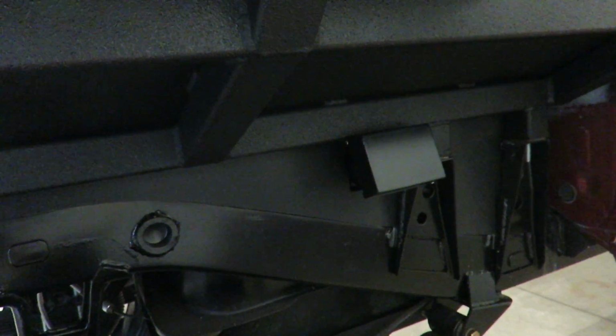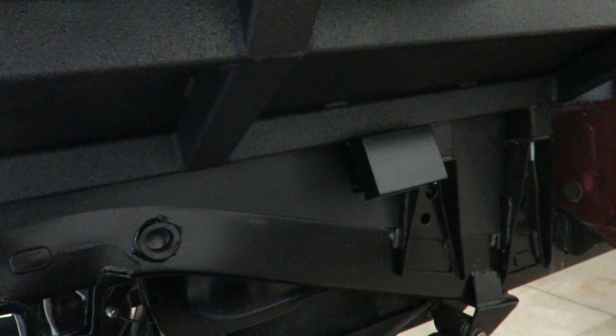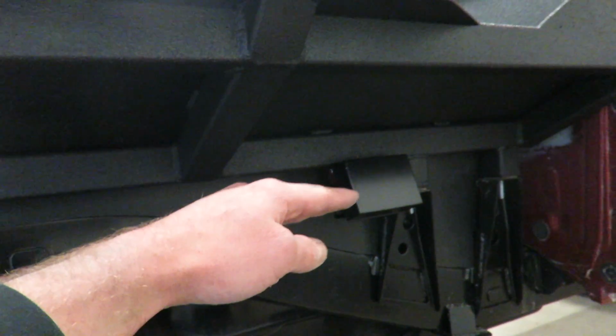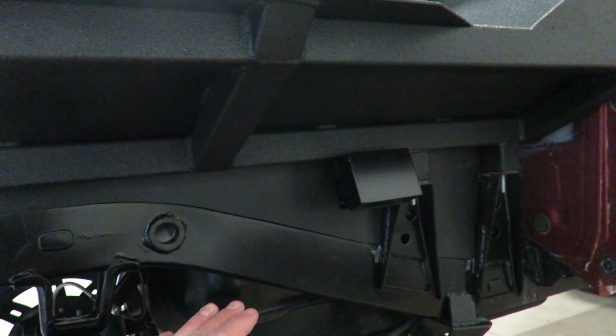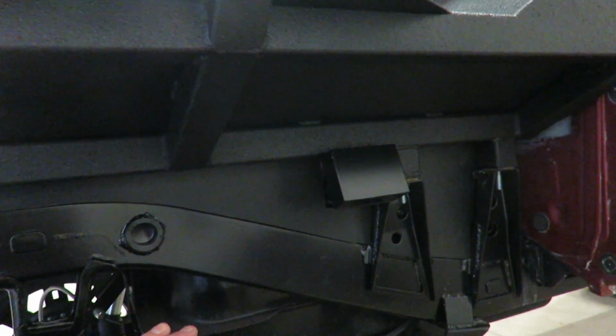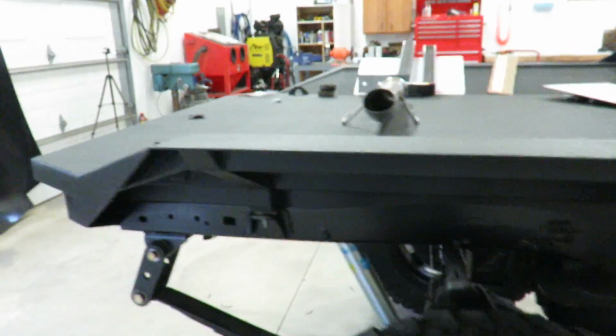I actually did have a lot of comments saying this isn't gonna work, it's too low. I do understand that the filler needs to be the highest point of the tank, or higher than the tank, and you can't really tell right now because all this sheeting's in the way, but it is just slightly higher than the top of the tank, so it should be okay. If I have to redo it, I guess that's what we have to do, but I'm gonna try it, see how it works. So anyway, inner fenders are done.